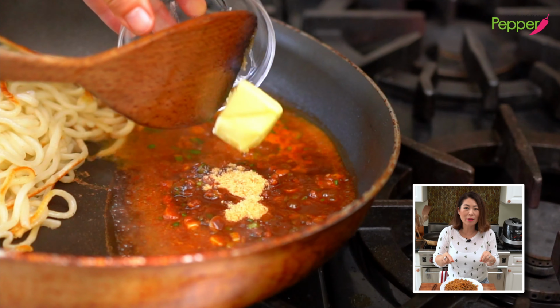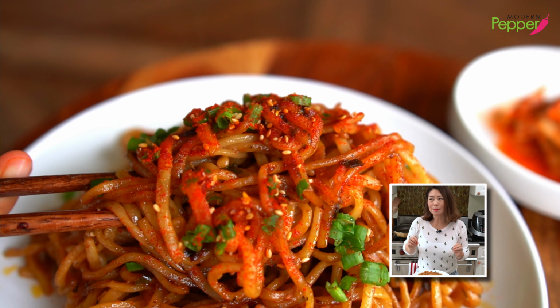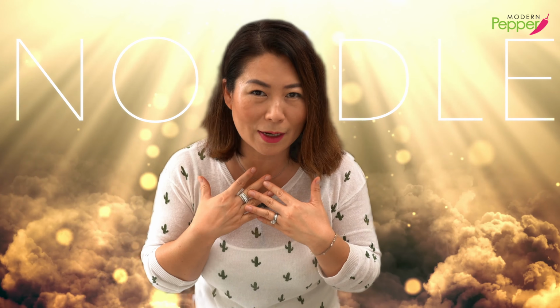Wonderful. The butter that we added at the end just took it up to another level of deliciousness. And it has a little bit of that kick from the gochugaru that we added. I'm in garlic noodle heaven right now.